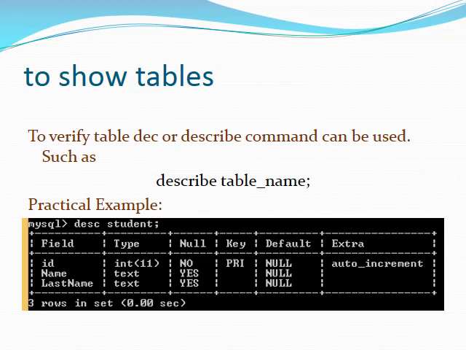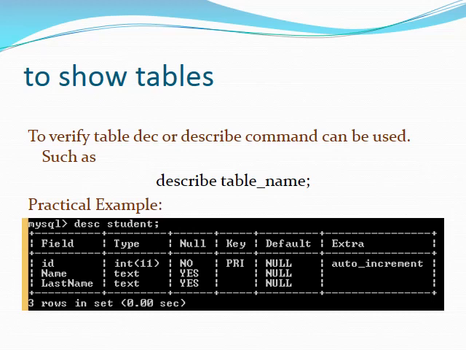Okay, the next one is name. What type of data can we store in name? Text. Can the field name be null? Yes. Is it a key? No. Default value null. Extra constraints, there is no extra constraint. And in the last, the field name is last name.